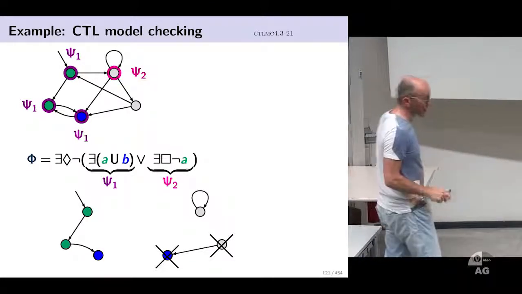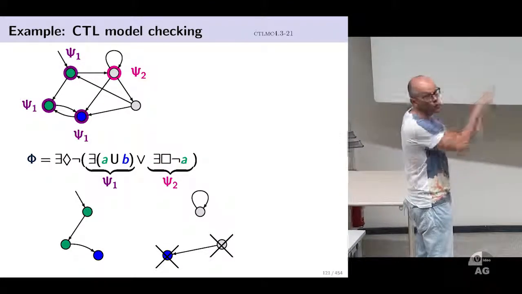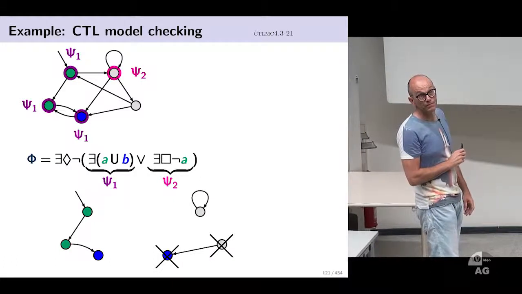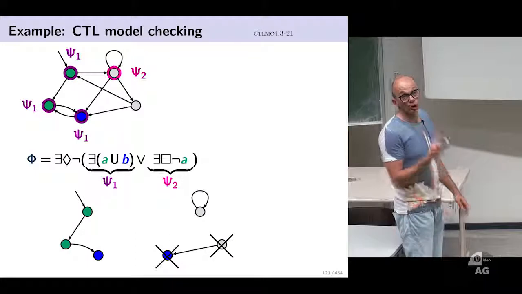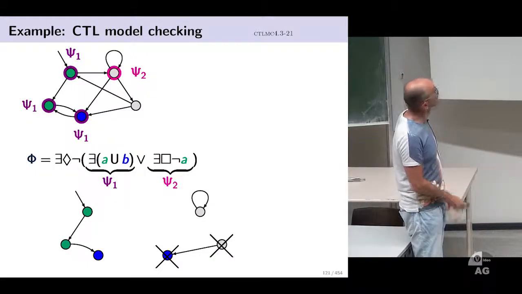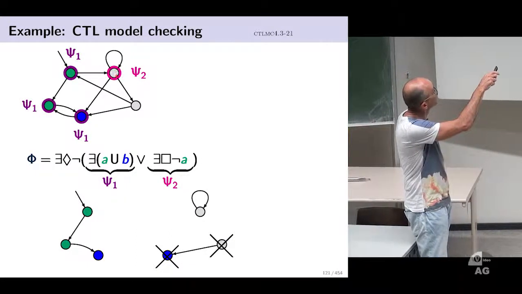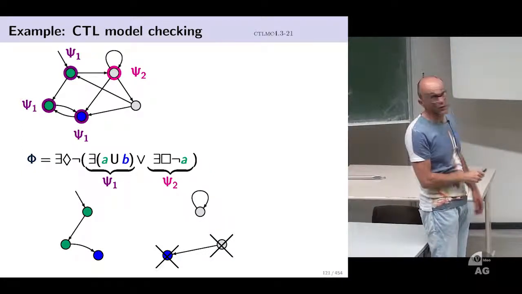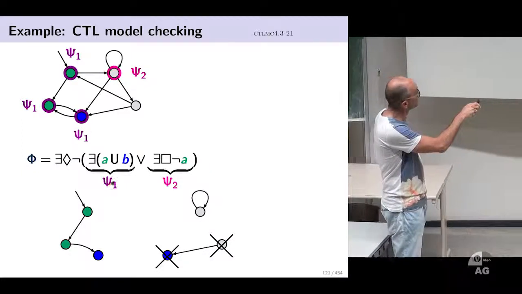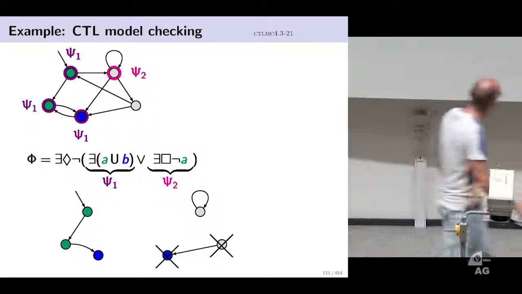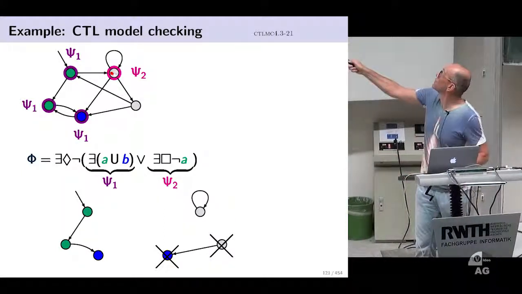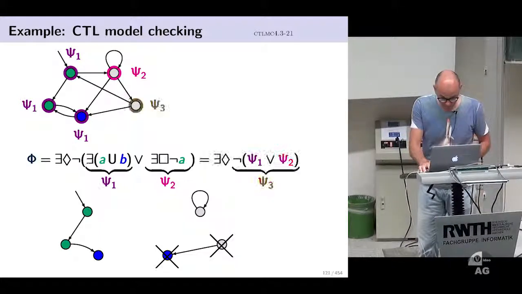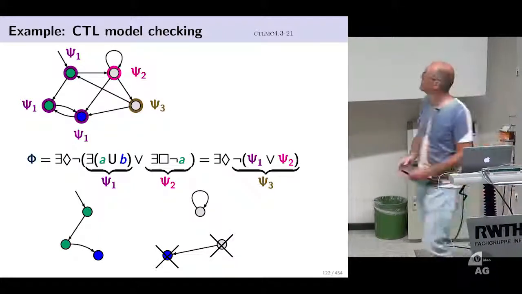What's going to happen? We're going to replace this by a new atomic proposition. We are going to change the labeling. The only state that is now labeled with that atomic proposition is that state. For you it's hard to see, this is dark purple, this is somewhat lighter purple, but on my screen it's better visible. This is another color. So that's the situation.